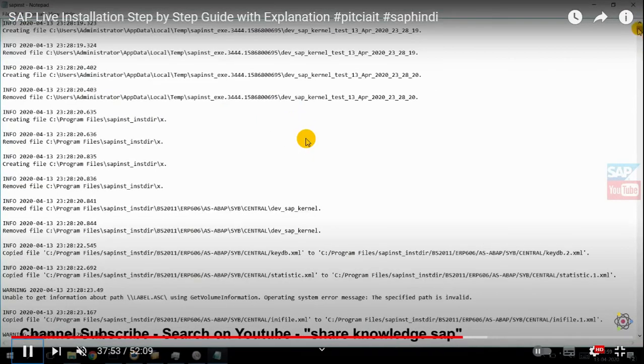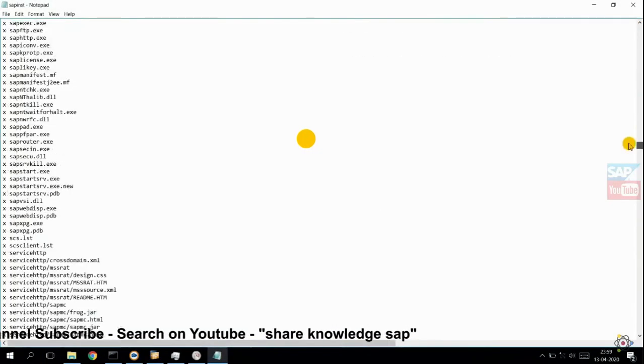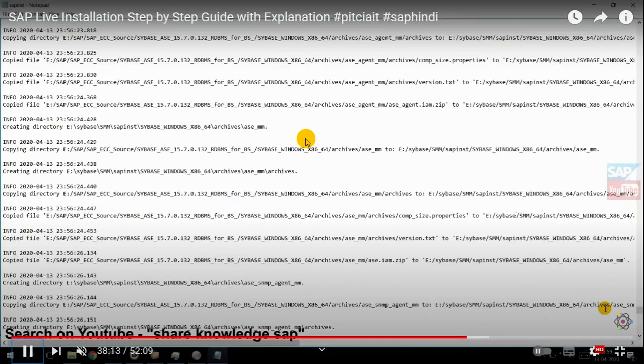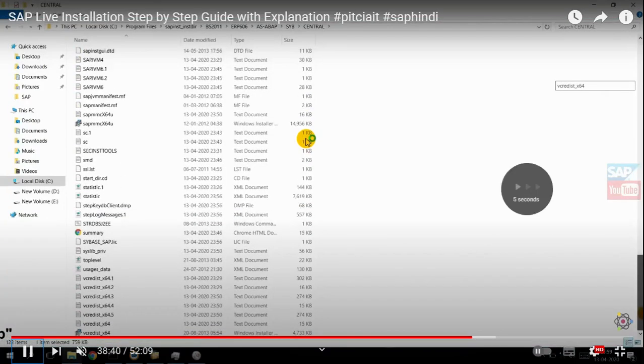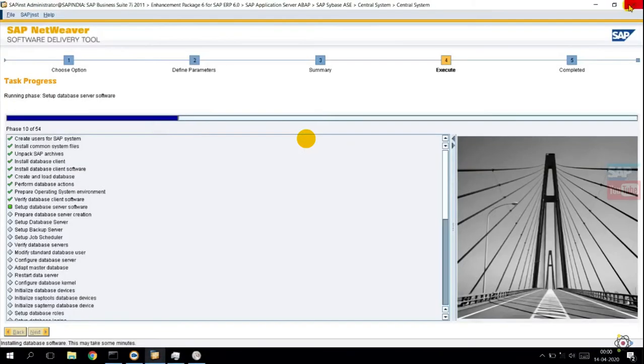This is the log file. In this file, the system mentions all the steps. So you have to read here if you get any error. This step you need to check thoroughly.